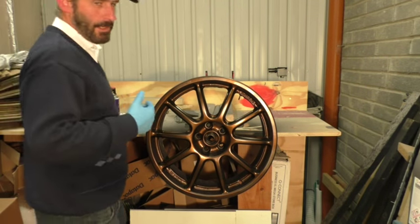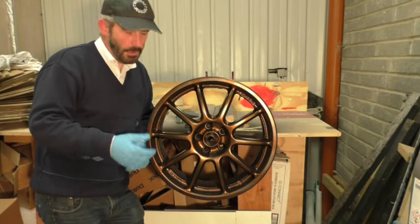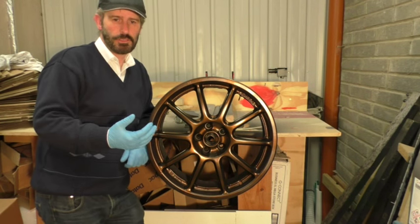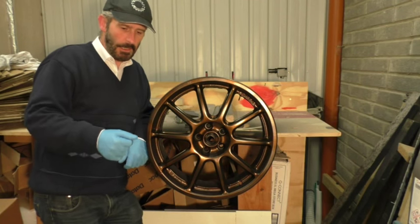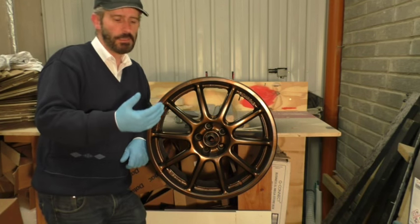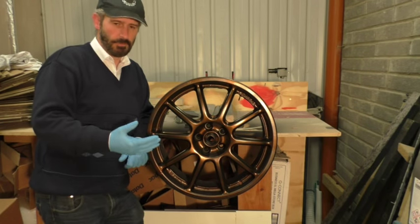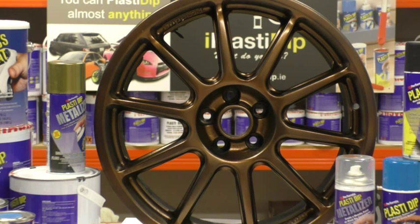While this plastic dip is drying, you can see the copper is now starting to take over the black, but the black adds a nice bit of depth to it. Probably one of the best colors to use with a copper or a gold metalizer would be a matte black finish. With any metalizer you must have a coat of some color plastic dip on your painting project first — whether it be wheels, cars, whatever — then you add your metalizer. It won't work on its own.